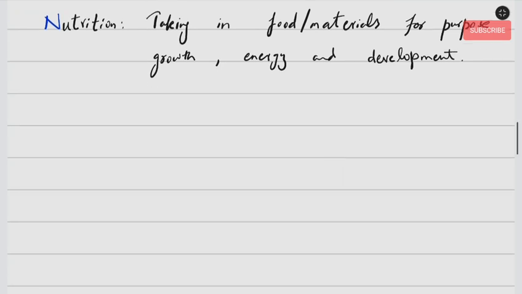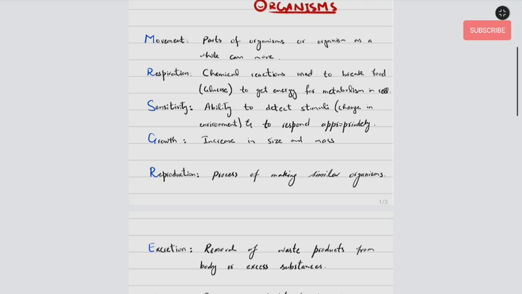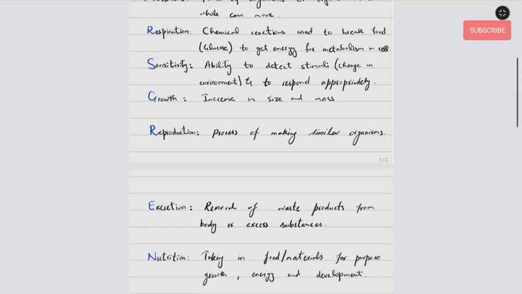For example, for the plants, light, carbon dioxide, water, mineral ions dissolved in the water, absorbed through the roots, all of these are included in the process of nutrition. For the humans, it could be the diet, and that would include food, water. When they are breathing, taking in oxygen, if you want to, you can include that as well, but usually that's not included in the nutrition. Oxygen is not included in that, but the food and water is. So that's Mrs. GREN. All the characteristics that an organism must have to be considered a living organism, or any object must have to be considered a living organism.